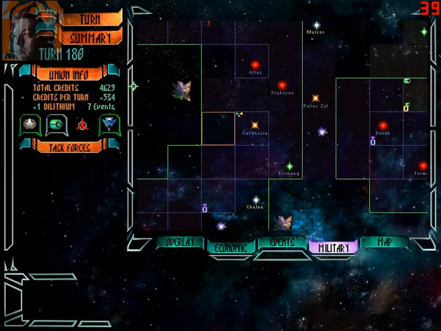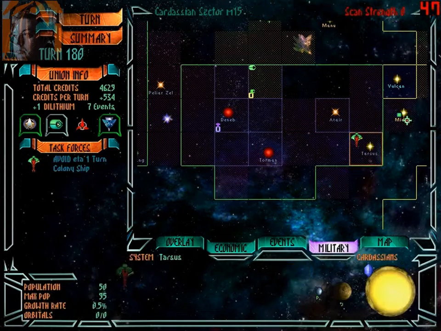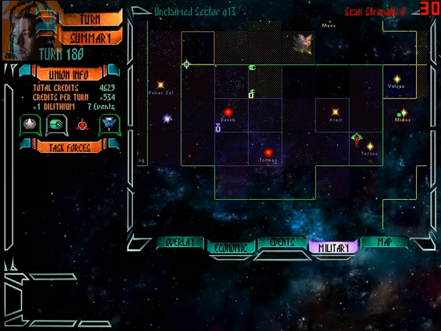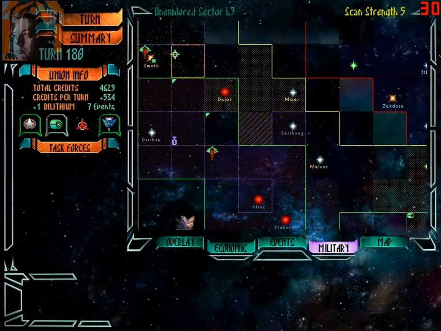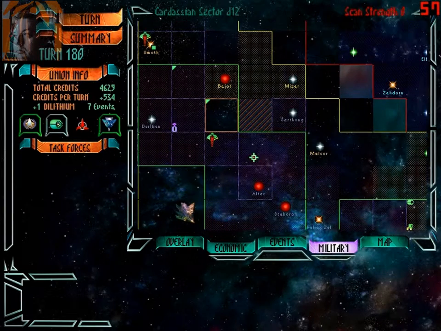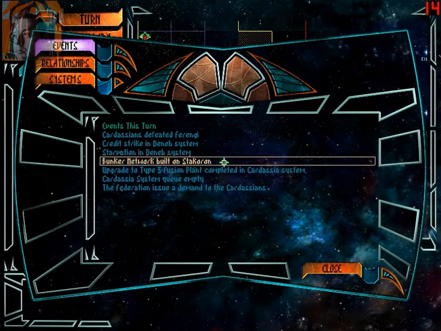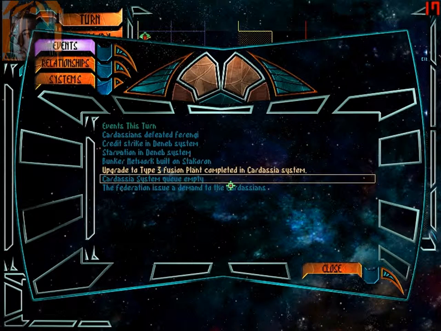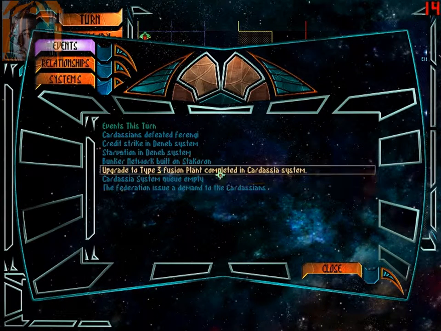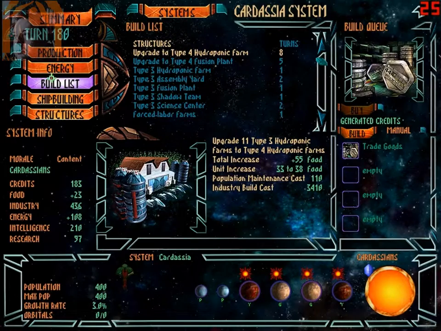That wasn't very good. The Hasnok vessel is over Cardassia. Right, you move to Midos, hopefully we'll be fine. I don't know. Come on. Yeah, I'm not going to scout more till we have Yumoth. Let's see, Cardassia defeat Ferengi. Credit strike in Deneb, starvation in Deneb, banking network in Stakaron. Upgrade in Cardassia already. Okay, and the Federation issued a demand. Of course they do.